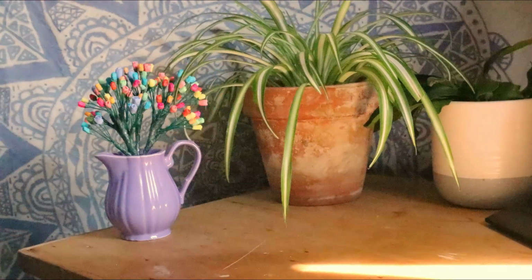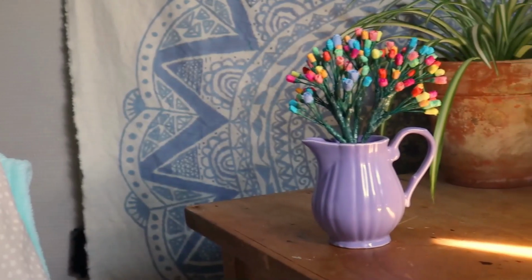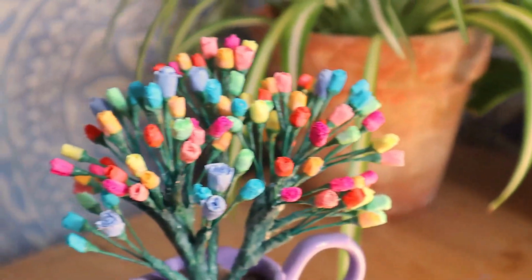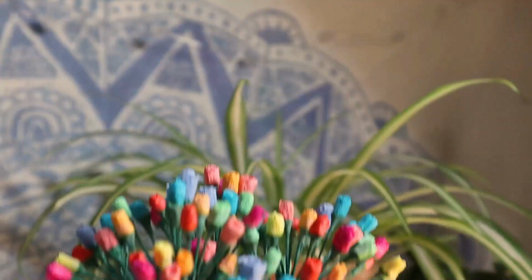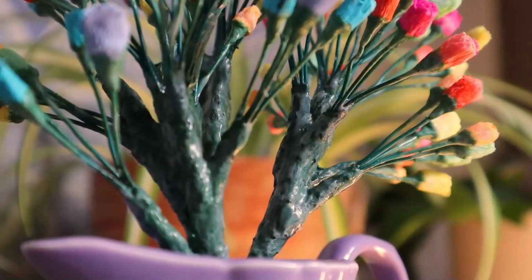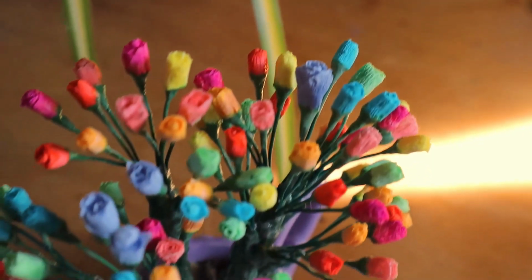Okay, finally time for the final verdict and conclusion on this project. I definitely think it doesn't look like the tutorial at all. I definitely went wrong somewhere. I think what it all comes down to is the thickness of the paper and how you fold it. In the tutorial, it really does look like it's double layer and not single layer. I think that's really the big difference.